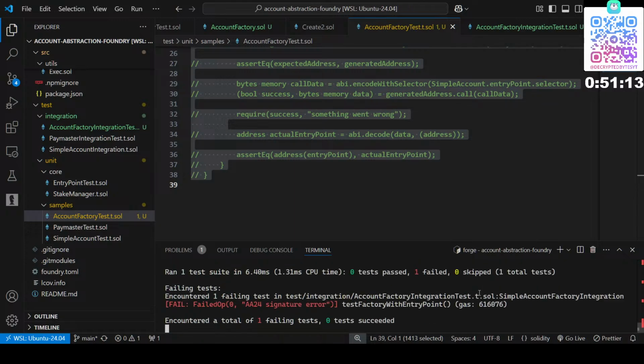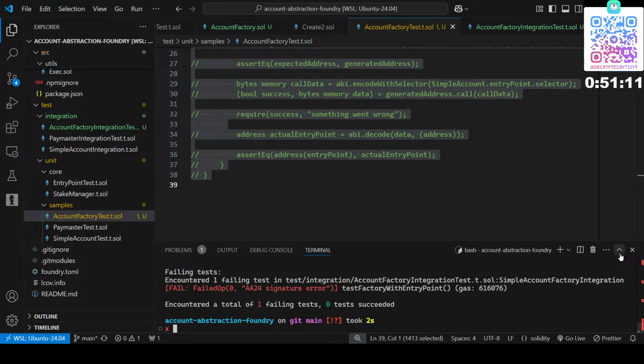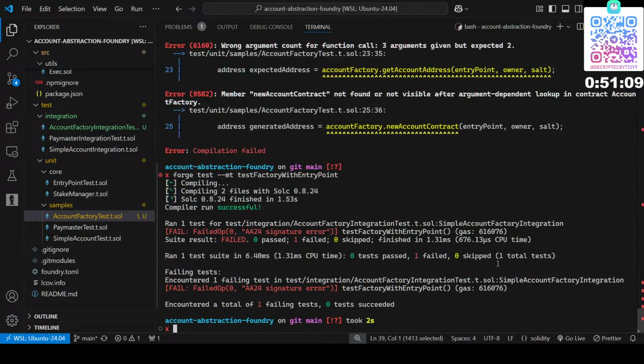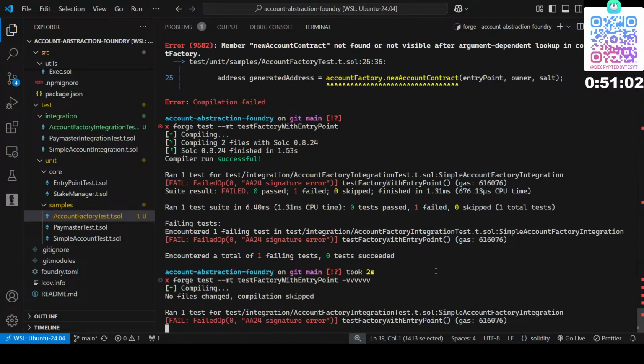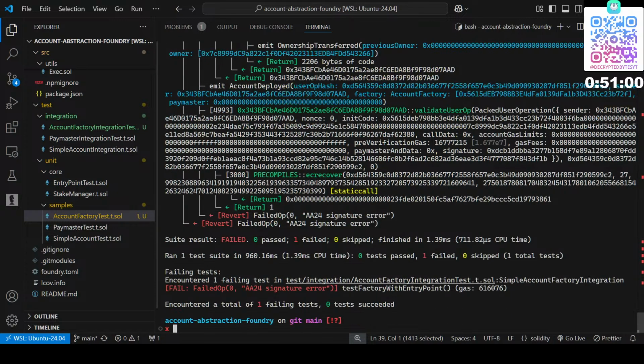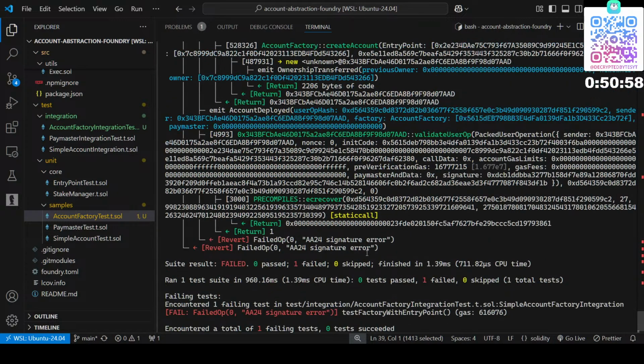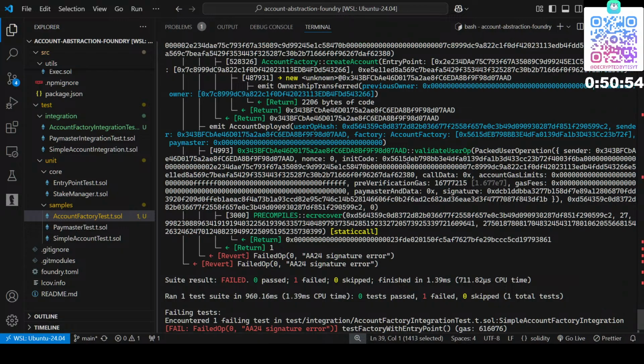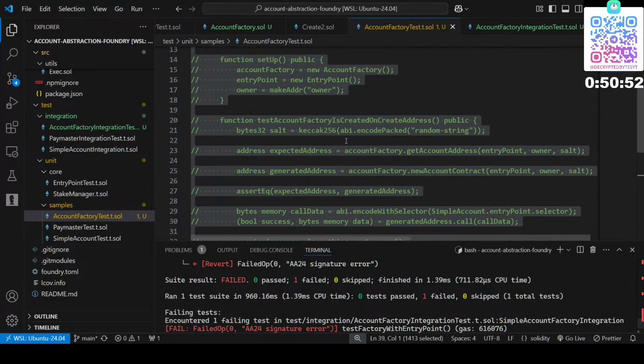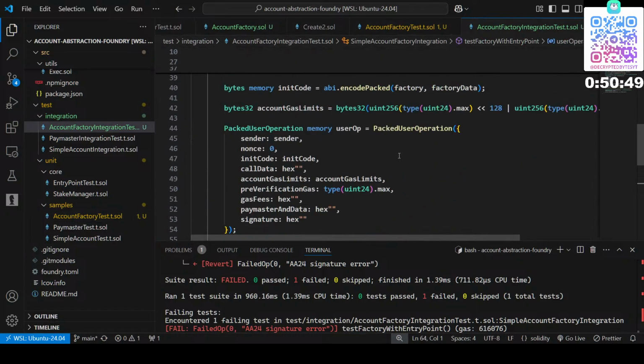That's the issue. We are getting a signature error. I'm pretty sure that's from Paymaster. Okay, I need to figure that out.